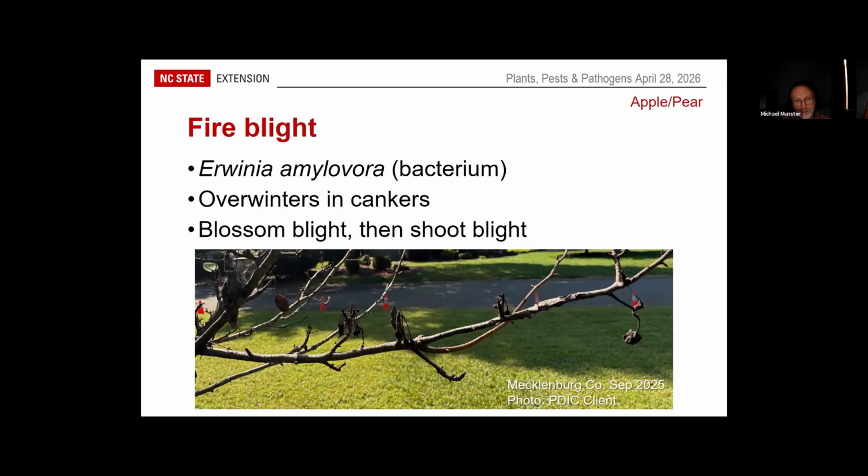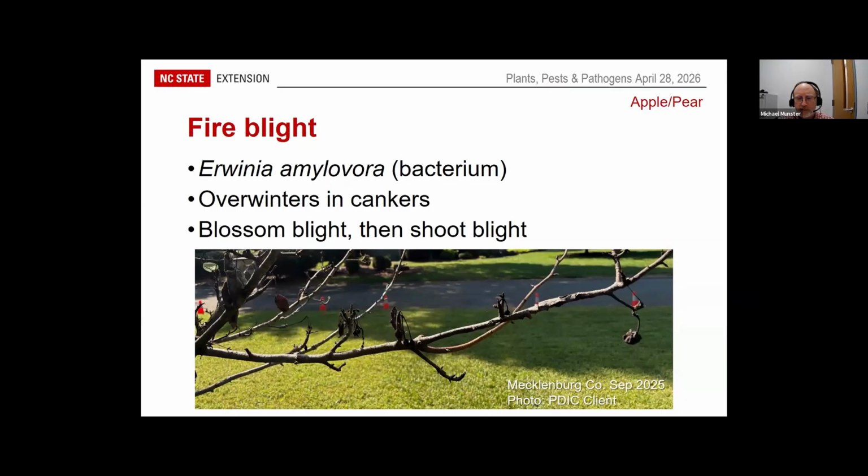And if you're going to be pruning these out, if you're doing it in the active season, you have to go way into healthy tissue. It doesn't suffice just to say, okay, it's dead up to this point and I'm going to cut there. I've seen 1 foot as a recommendation. I've seen 60 centimeters as a recommendation. So you have to go quite a ways back into the clean wood if you're going to be pruning these out during the active season of active development of fire blight.